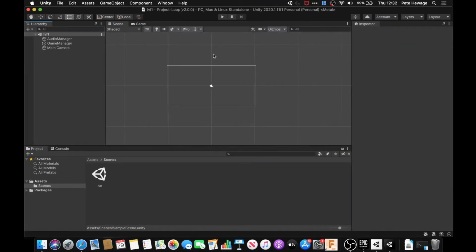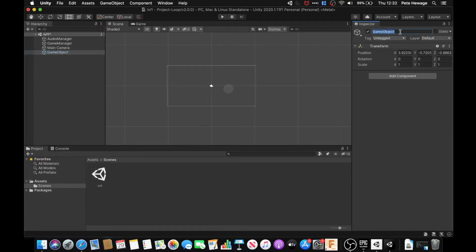So first of all, what we want is some kind of player object, something that we can move. For now, we're going to do something that's called prototyping. So basically setting out the base mechanics of a game, so that all the functionality of the game is there, but the polish isn't. So what we want to do is create an empty game object, and we're going to name this player.